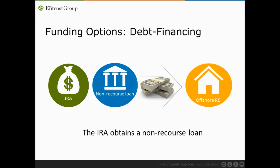We're involved in all those processes. So we have to sign the loan documents on behalf of the IRA. We have to sign the purchase documents for the real estate on behalf of the IRA. We have to pay the loan back from the IRA, and everything is done at your instruction. So you decide who you're going to borrow from, you decide what property you're going to buy, and you instruct us to process all those transactions, and we do that.